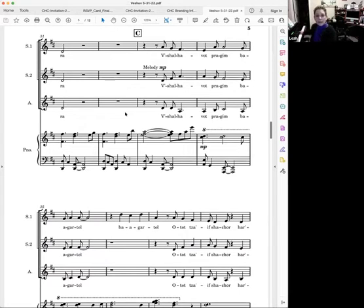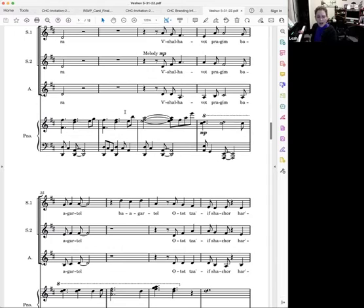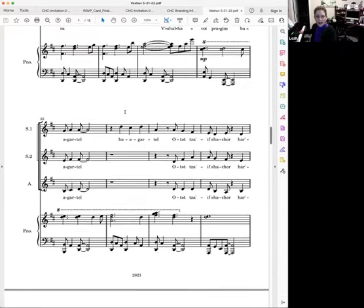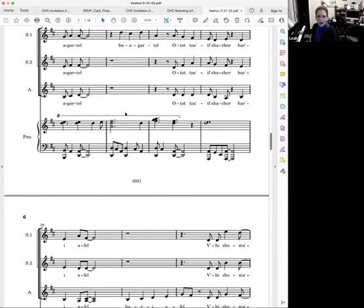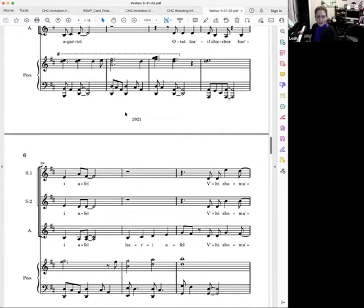All right, one more chance to get it right. One and two. V'shal havot rakim ba'agartel. One. Oto tzayif shachor har iafel.